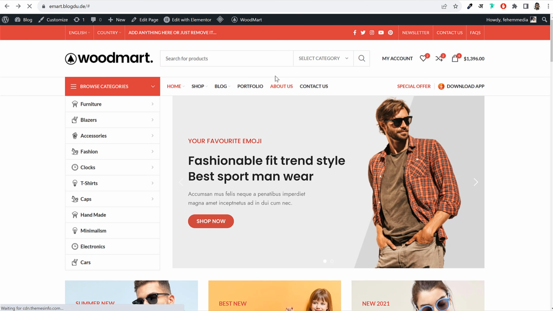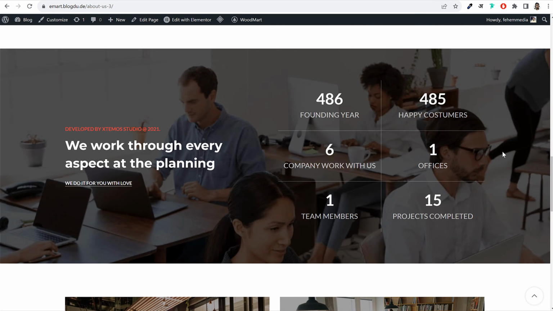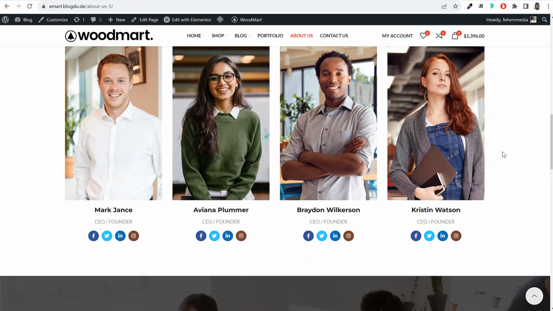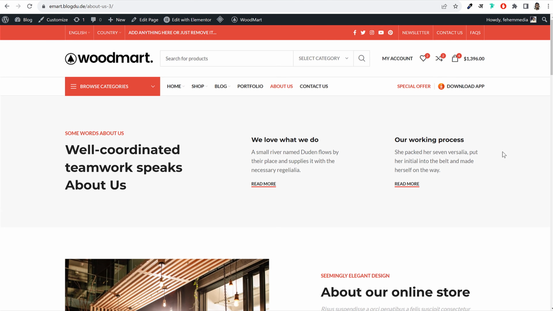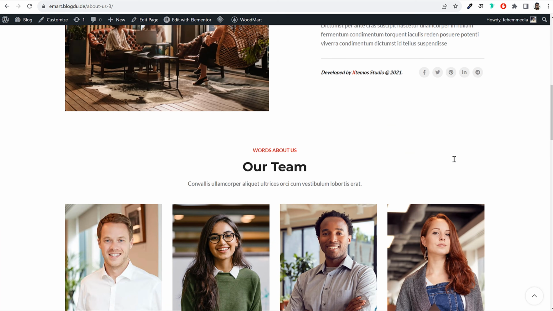These two pages are also created using Elementor. Now you can see it takes a lot of time to create a page using Elementor from scratch, so we are not going to waste a lot of time. I've already shown you how to use Elementor on the home page. Now we can use the same thing to create the about page and contact page. I'll give you the page. You can import this entire template, and if you want to make some changes, you can do it later on.